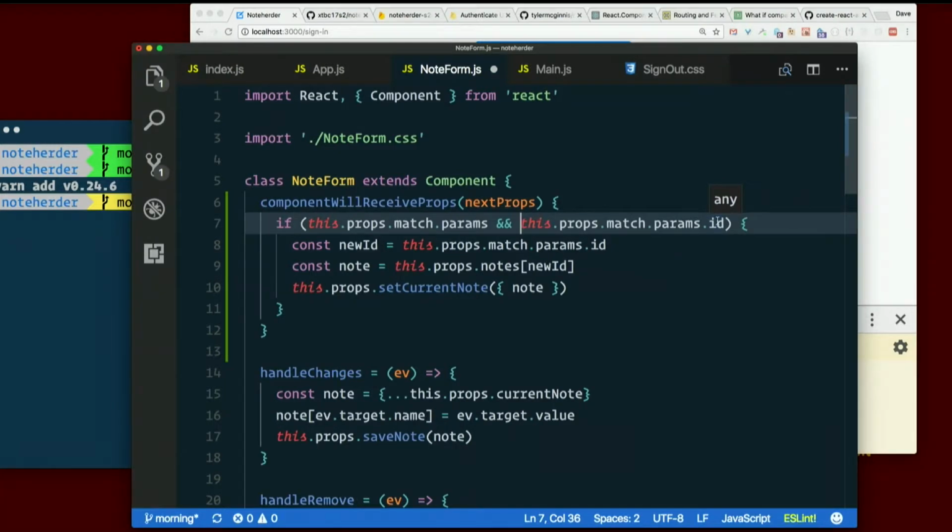So in an AND, since they both have to be true, if the left part evaluates to false, it will never even check the right one. So it will never get around to even trying to get to ID. If params was undefined, then the first part will be false. I'm trying to call ID on something that's undefined, and I suspect that it's this. So let's try it out.